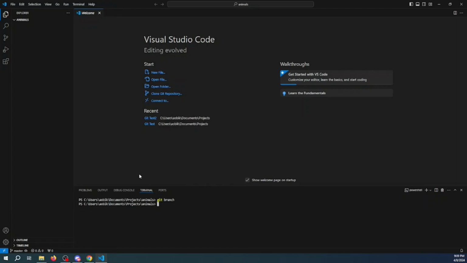When I add that change to the staging area, the next thing I need to do, if I'm fine with all the changes that I've made, is verify that I'm cool with this and I want to commit these changes. On your local system, your changes will be saved just on your local system. So if I want to move from my current branch to the staging area, I use a git add command.